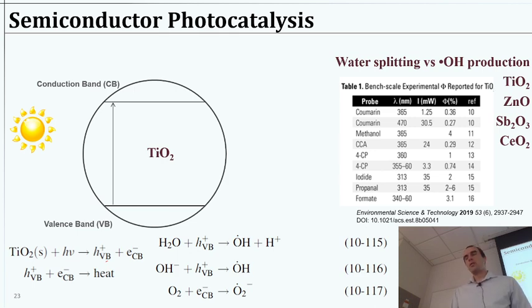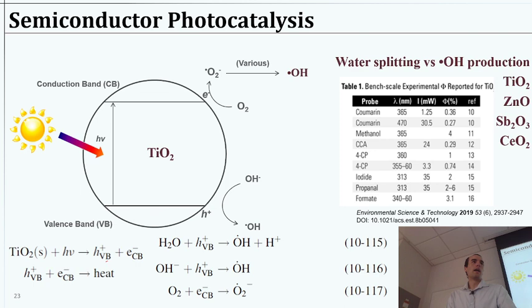So semiconductor photocatalysis. This is another advanced oxidation process in a sense, where we have a photocatalyst. Yeah, we excite it by light. We essentially get a separation between an electron that was hanging out in the material, and then it gets kicked up into what we call the conduction band, and that leaves a hole behind. And if they are successful at separating and the electron finds some new home, perhaps through various reactions with oxygen to create this guy here, this O2 dot minus, that is called superoxide. And fully we'd call it superoxide radical anion.